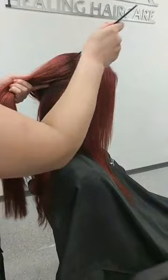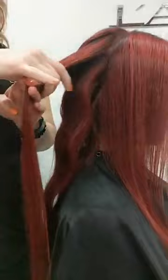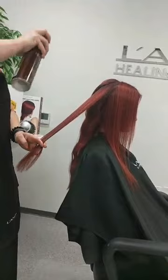I love hearing that. And I hope everyone at home does too. If you notice too, I'm kind of coming on a diagonal. I don't want to take a section that's too big, not any bigger than my flat iron. Why diagonal? I just think it creates a lot of softness, so when it falls, it just makes it look really nice and easy.